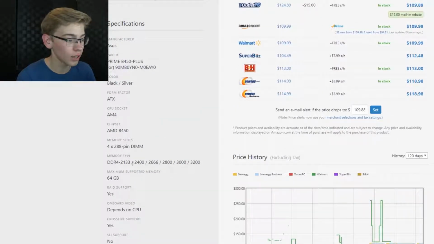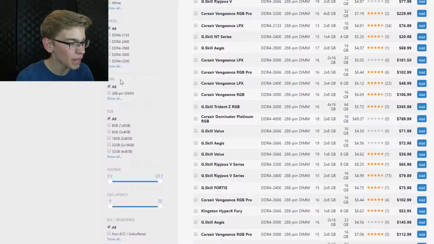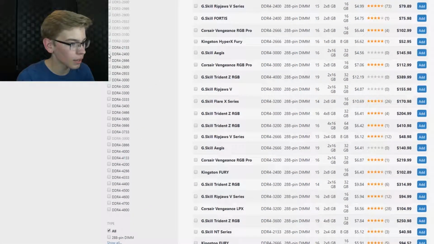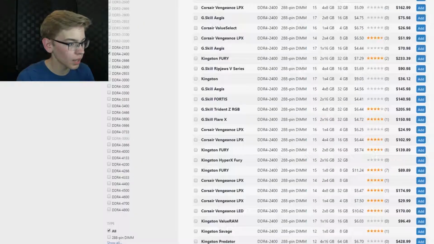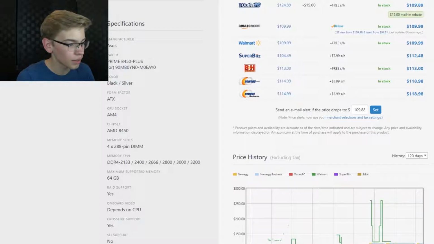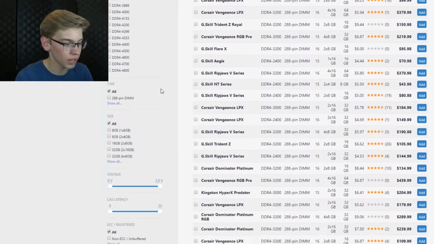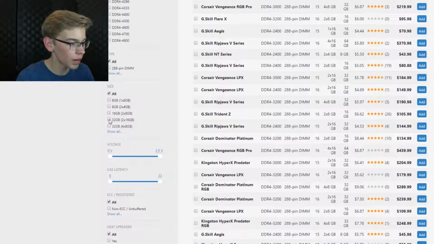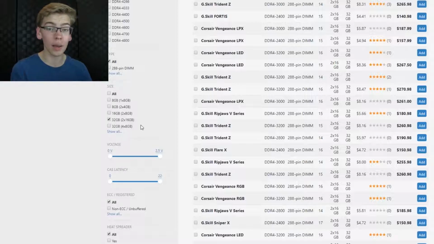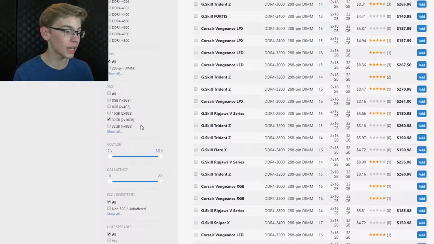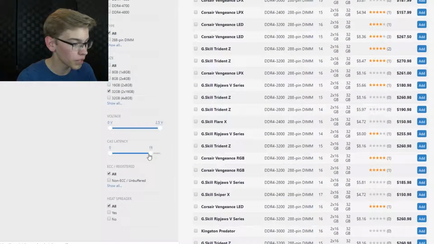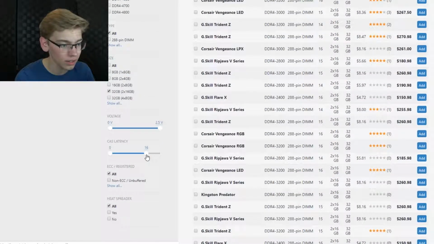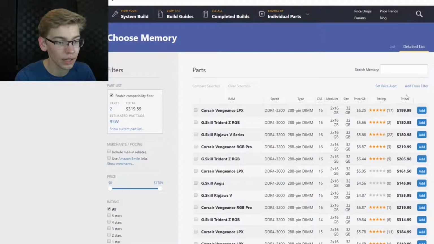If we go back here, we're going to see all the different RAM types that it can choose. Just to be quick, I'm going to pick out some of the more main ones. I'm going to go through and pick the 2400, the 2800, the 30, and the 32, just because. Then we want 32 gigs of RAM, and I'm going to do 2 16 gigs. So if you wanted to upgrade to 64 gigs in the future, you could get just another one of these. That sounds pretty good to me. Then I'm going to bring this down to like 16 latency, just because that seems pretty good. You don't really want anything higher, at least at these speeds.